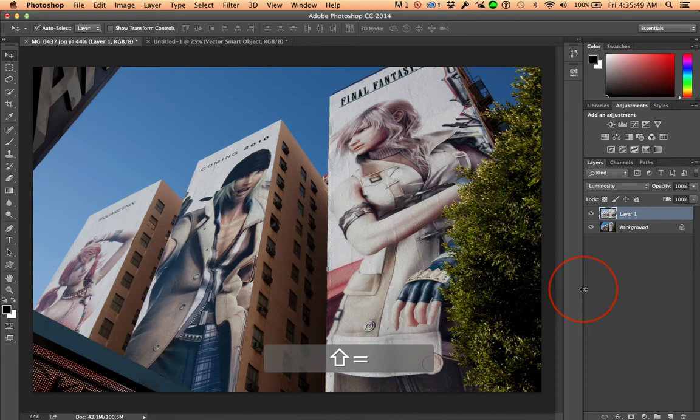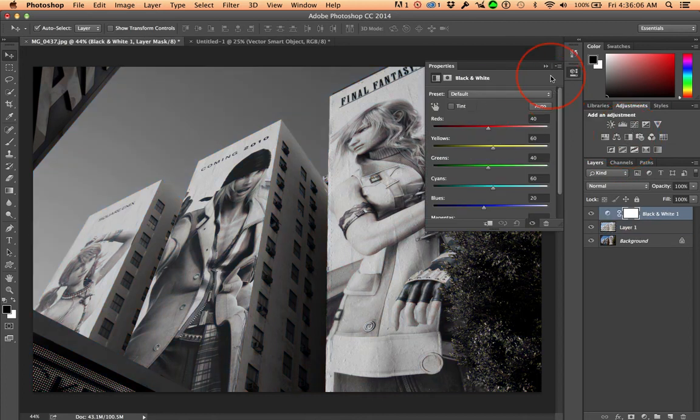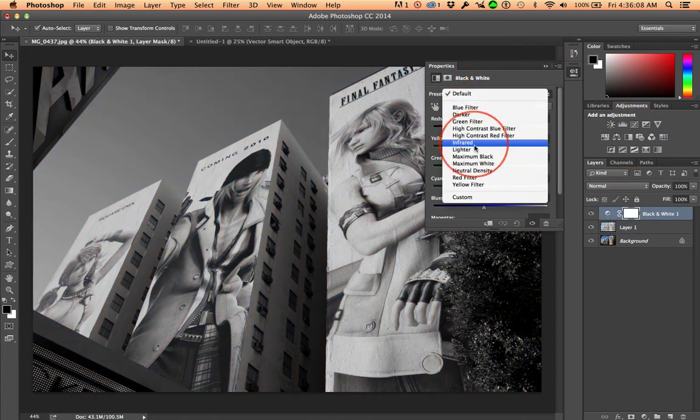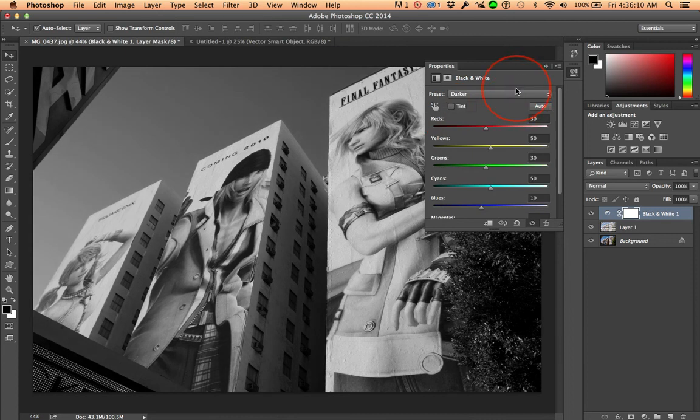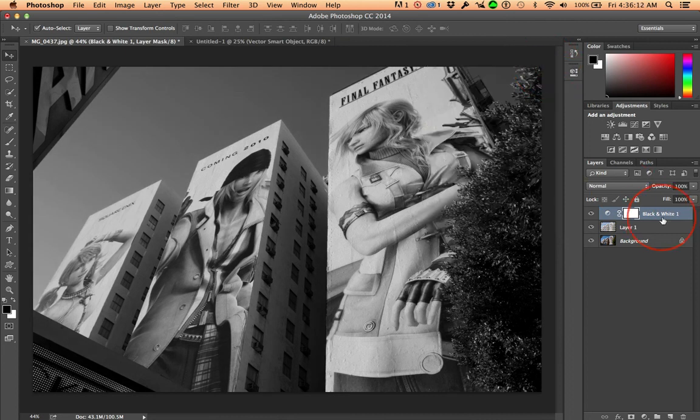So that's just one thing you could do. Here's another thing. Now we're back to normal, so I'm not messing with that. You could create an adjustment layer. I mean, you could go black and white, and we'll just say that, and then use the clipping mask, right? I'm going to Option click.